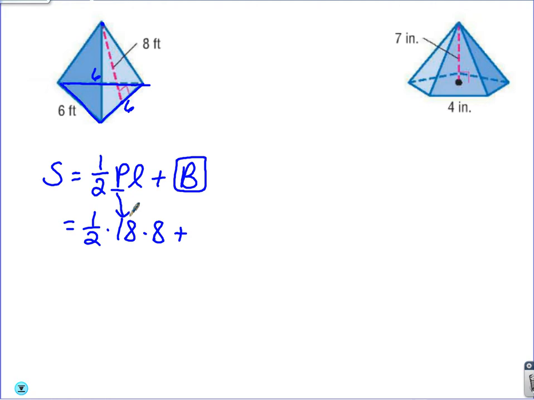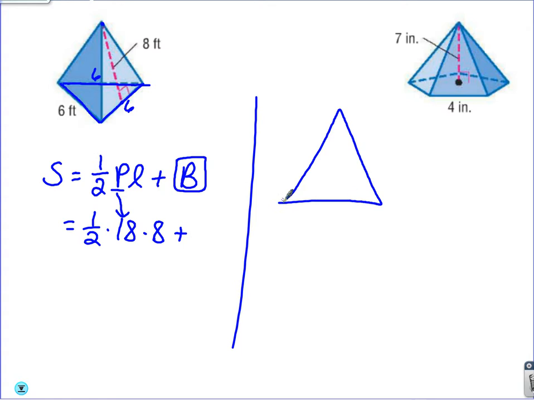So now finding big B, let's come over here and do that. We got two methods. First method, since it's a 6, 6, 6 equilateral triangle, is you could draw a height. That'd be a 3, 3, that's a 30, 60, 90 right triangle. And the height would be, if this is 3 and this is 6, 3 root 3. That's one method.